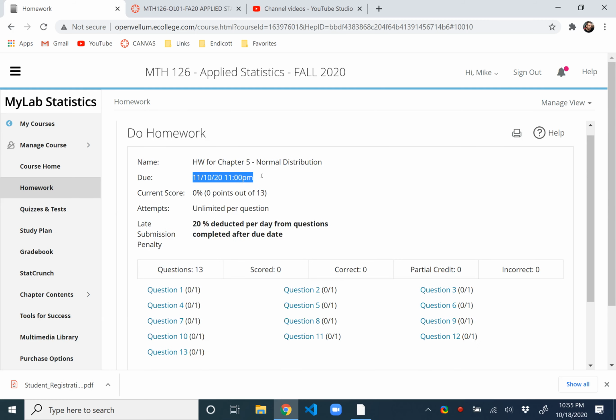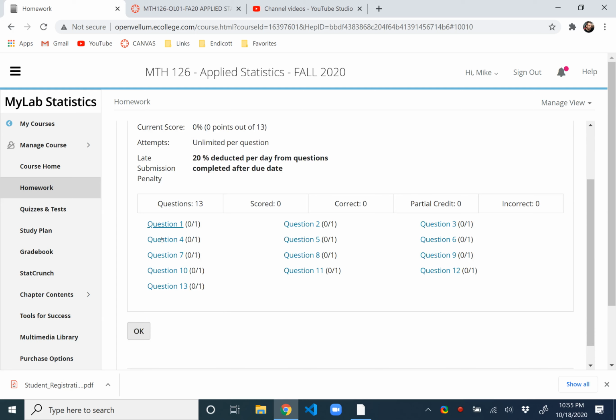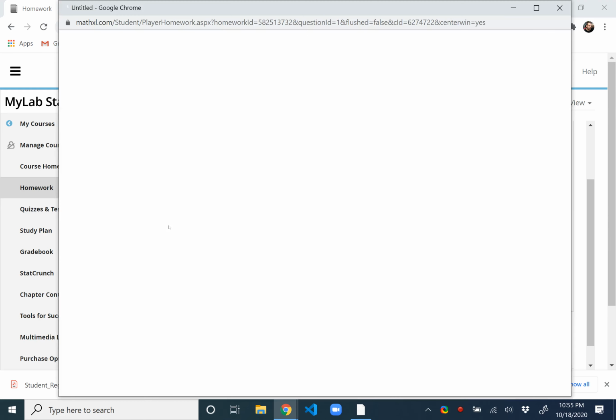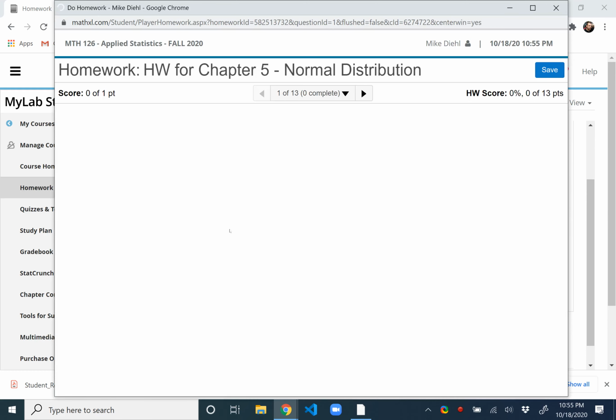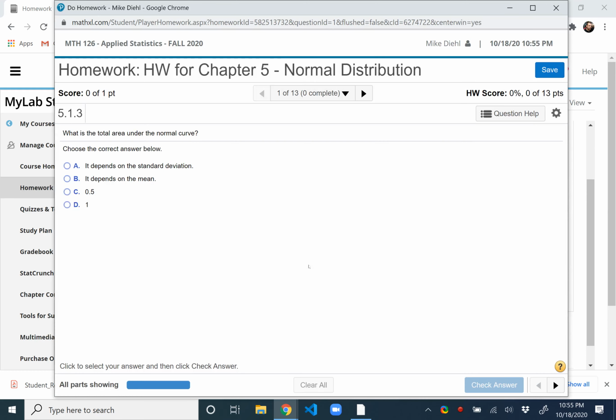So that's the summary of the assignment. But then to get to the problems, as you can see here, there are 13 problems in this homework assignment. You just click on the question and a little box pops up. I'll click on question 1. And a little box pops up where, once it loads, the problem is here. All right. Some of them are multiple choice. Usually, for a lot of the assignments, the early problems are kind of conceptual, so they tend to be multiple choice, maybe even true, false, or things like that.